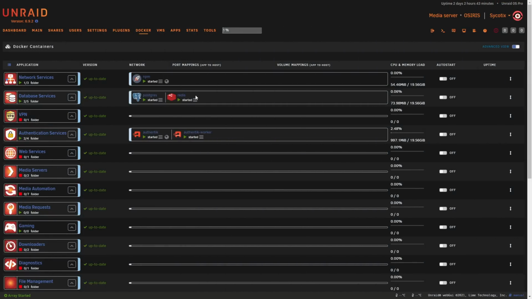So from here, I'm going to show you a couple of things. First of all, npm is an extra here. This was just for my own testing, so you don't need to have npm running for this unless you're ready to reverse proxy it. The other two things that we need as prerequisites are Postgres and Redis.